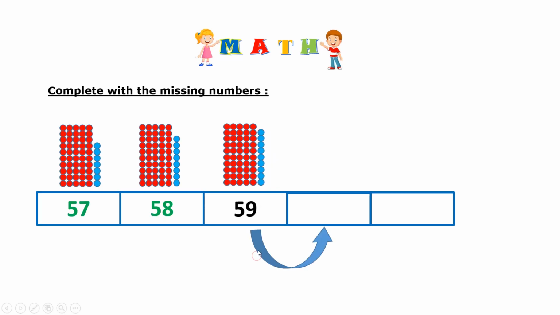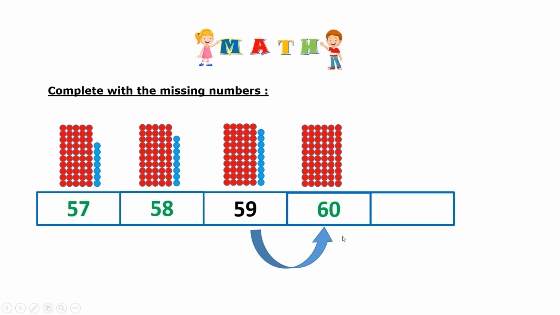Great. So to continue, 59 and I will add 1, it's what? It's another 10. 9 plus 1, it's 10. So it's red now. Here I had 5 tens plus 1 ten. It's 60. It's 6 tens.